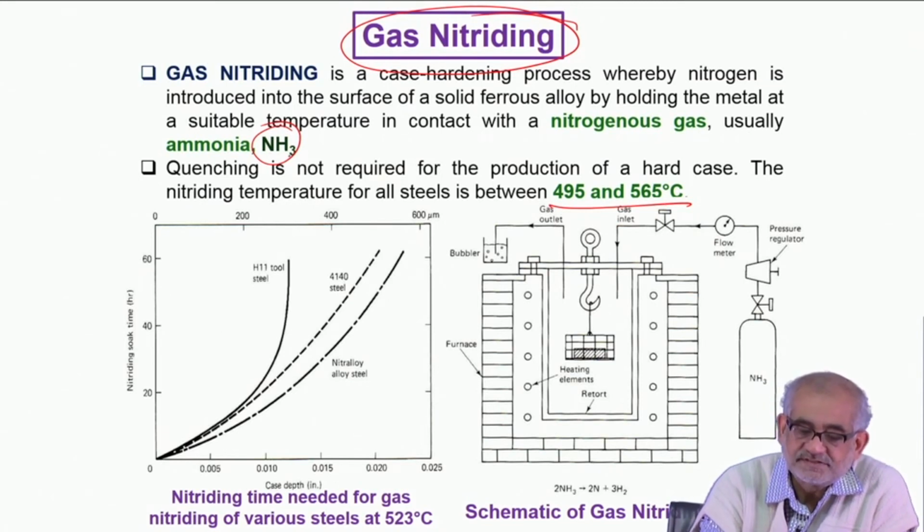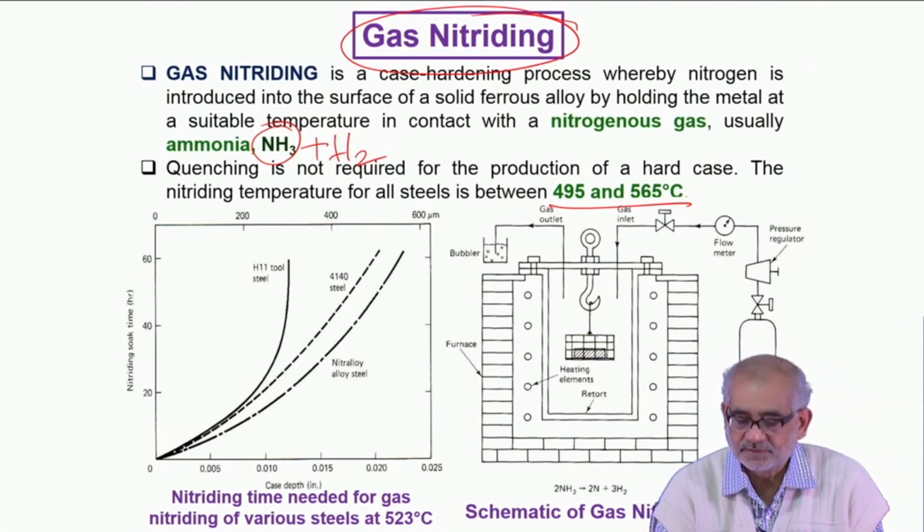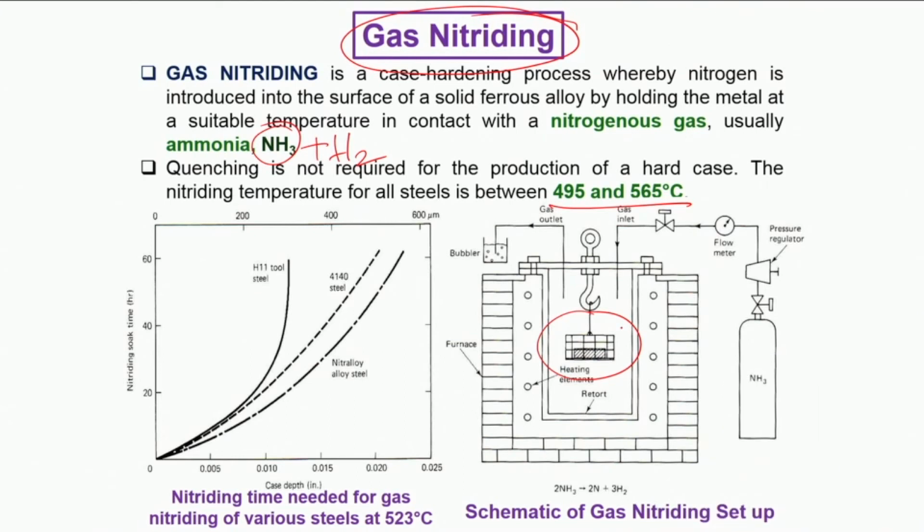So we have ammonia as the main precursor, but as I mentioned, we never introduce only ammonia, we always mix it with hydrogen and then we feed it in. So this is the furnace, and this is where the reaction takes place. Ammonia dissociates, it provides both nitrogen and hydrogen, and nitrogen actually gets further dissociated into atomic or nascent form, and then, in the same way as in carburizing, nitrogen is adsorbed and then absorbed into the interior by way of diffusion. So we use either a pre-mixed or an ammonia bottle with hydrogen, and then we feed it in here, and whatever gas is exhausted or reacted output moves out through this outlet.